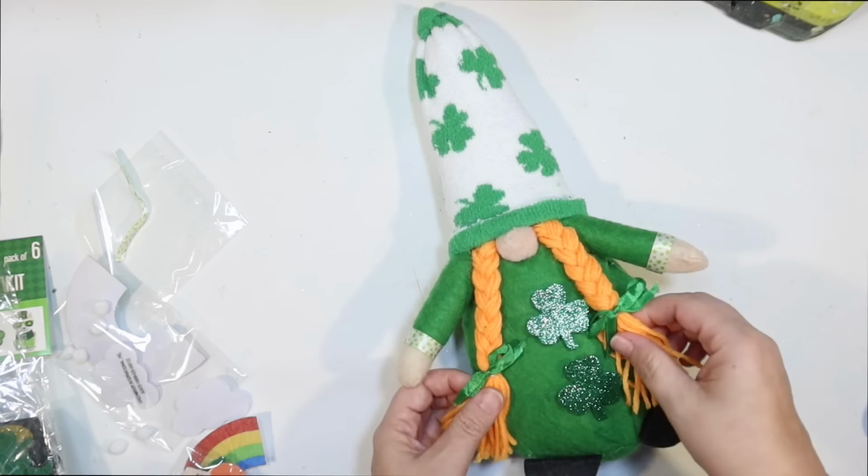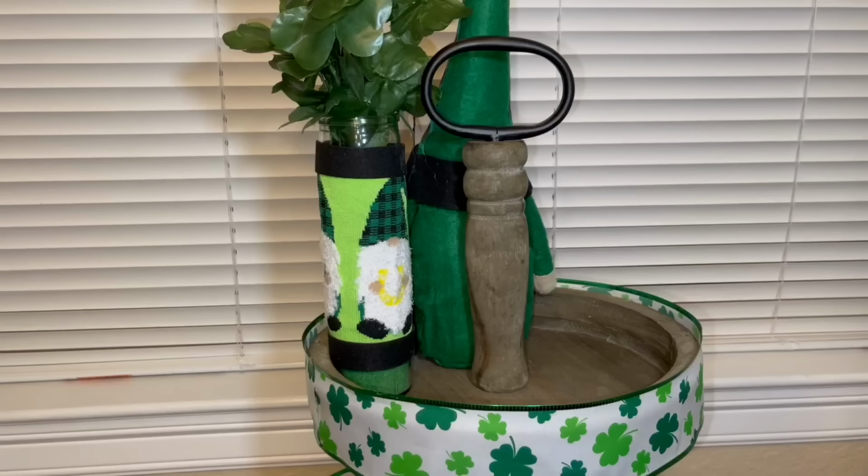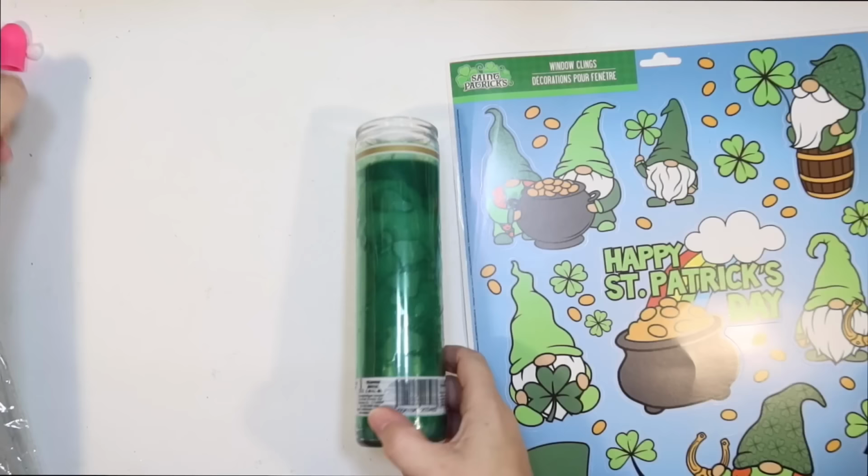Thought about doing something different with her braids, but the little green bows on there were super cute. So I thought I would leave them as is. And I think she's ready to go. What do you guys think about her? She might need a name. She's pretty cute. And she's ready to go in here on the tier tray. We're going to put her back to back with the little guy gnome. I love her little braids, so I'm going to let them drape over the sides since she's such a large little gnome.